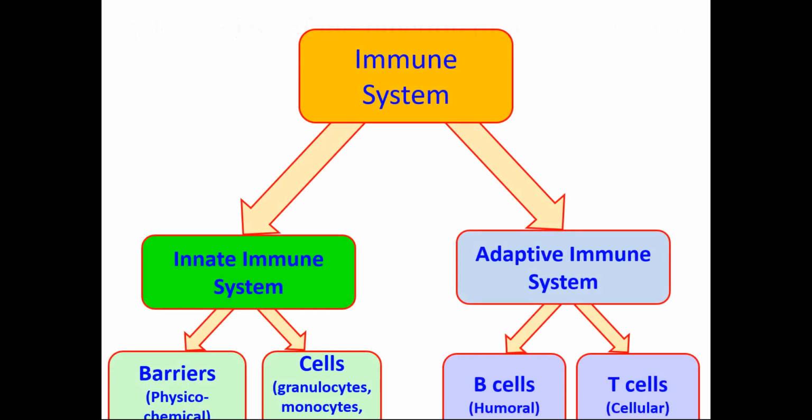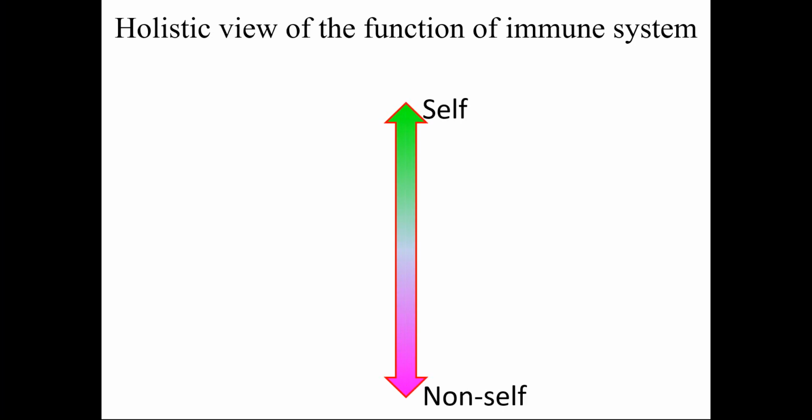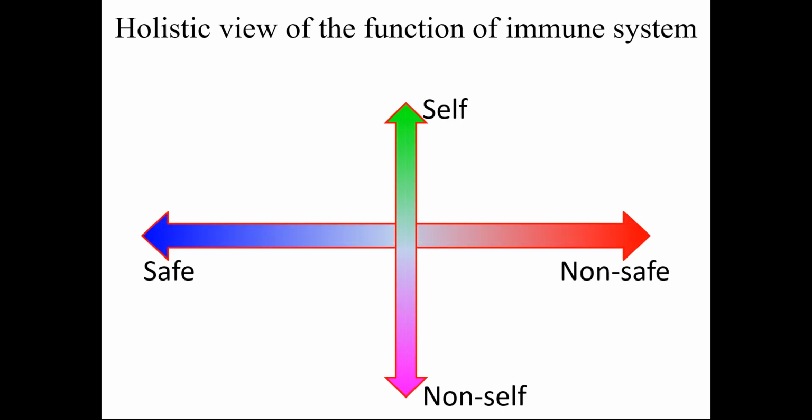This is a model of the structure of the immune system. I was trying to give you a holistic view. This is a holistic view, kind of the structure. Do we have a view or a model of the function of the immune system? Can I model the function of the immune system? You can try. Can I try to make a simplified representation of the function of the immune system? Yes, I can, using this. This is our model of the function of the immune system.